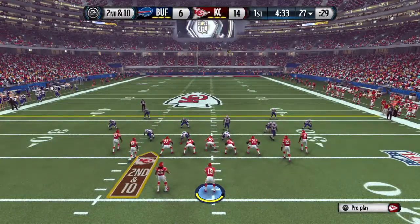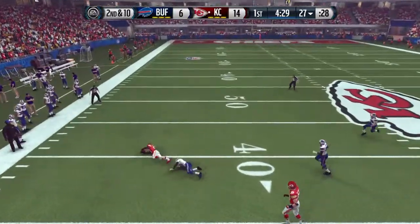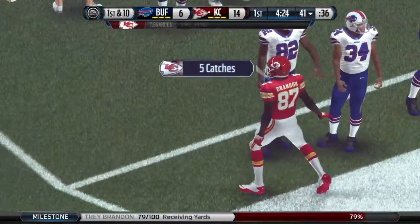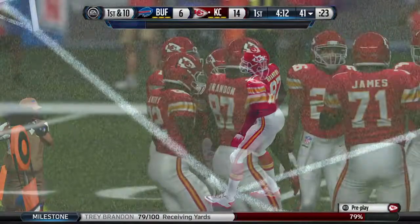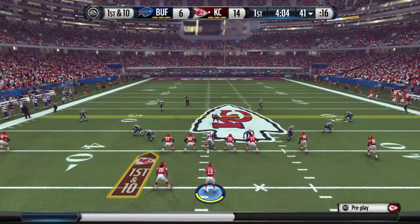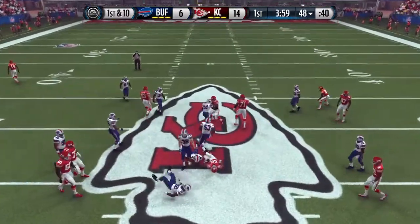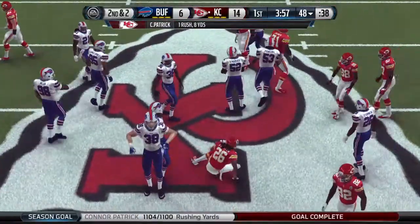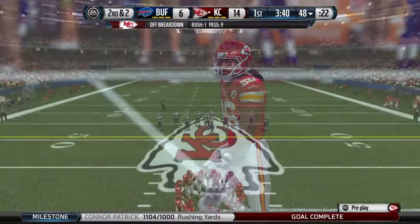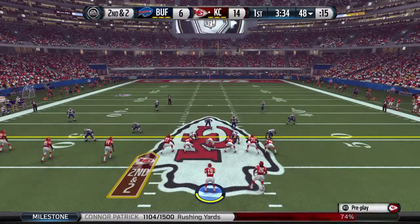That incompletion by the quarterback, hey, I give the quarterback no fault. That was just tremendous coverage by the secondary player. He's in position and able to make the football be incomplete. First down at the 41. Trying to plow ahead. And picks up 7. Nice run that time. When you run the football like this, over a period of time, it's going to wear that defense out. There's no doubt about it. Nice job by the offensive line.